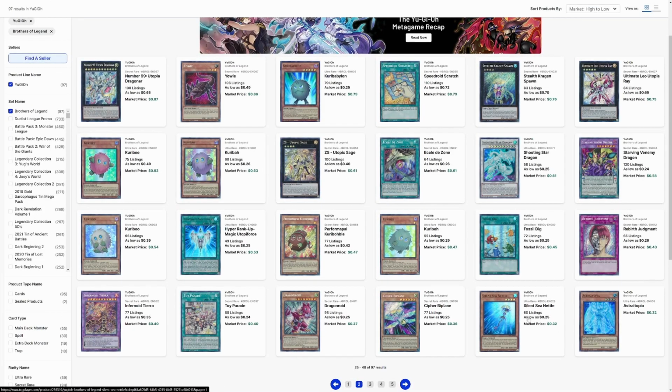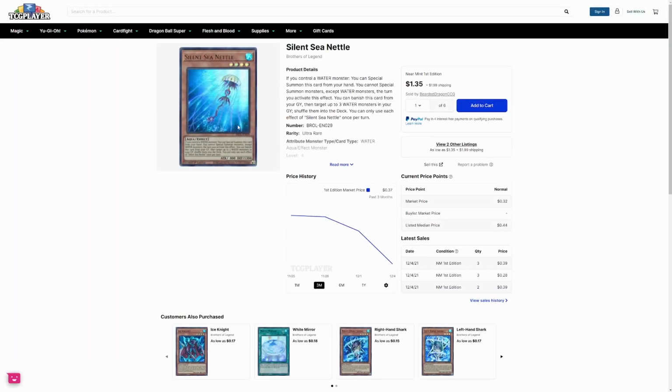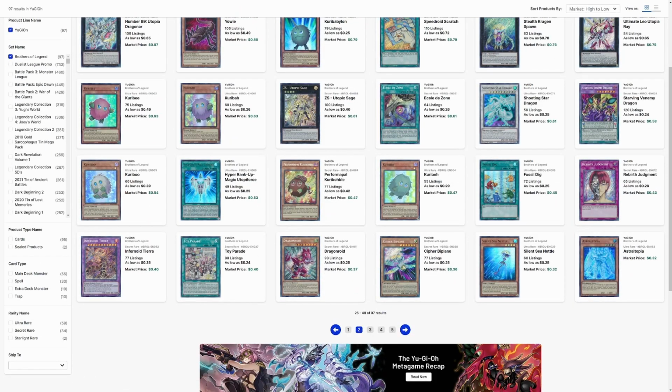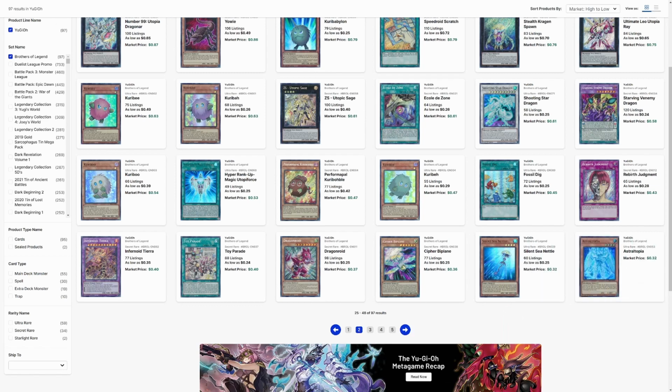We do also need this Silent Sea Nettle, because this is just a free extender. If you control a water monster, special summon this card from your hand. You can't special summon except water monsters, but that is fine. So we're going to go for three of that free extender. We can mess around with our ratios later, but at the moment we are just going to go for as budget as possible, and that means playing multiples of the cards that add us consistency. So we're going to get this Sea Nettle, hopefully I'm saying that right. Three of that at 32 cents, so that's plus 0.96.